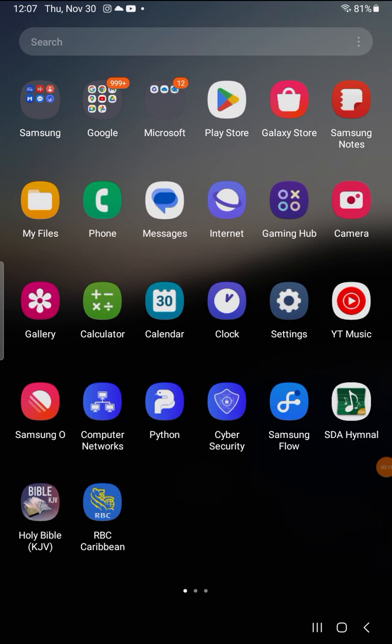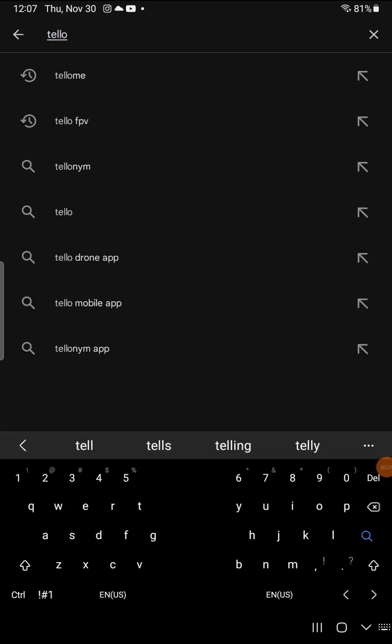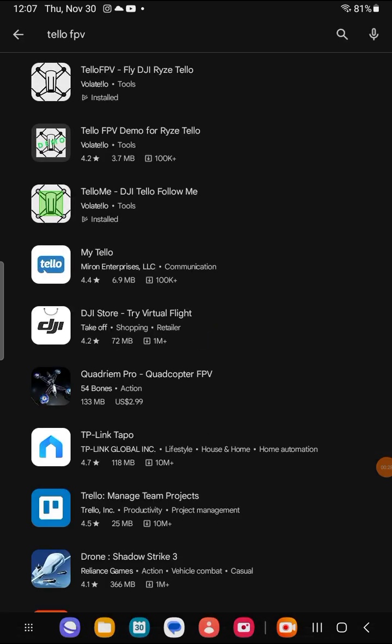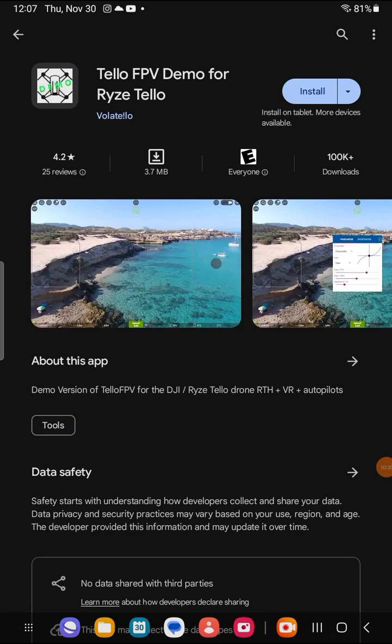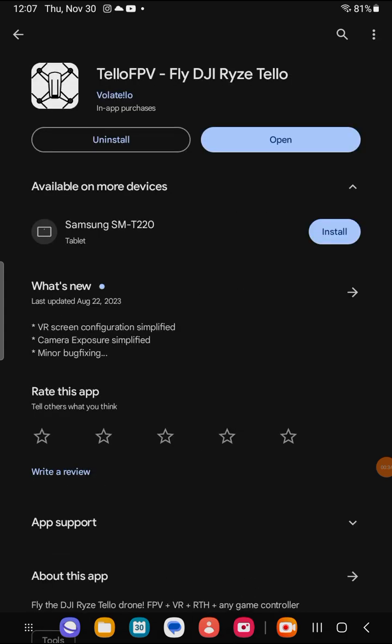Okay, we're going to the Play Store and you have to search Tello FPV. There you will see a demo version, and on top you will see the paid version.